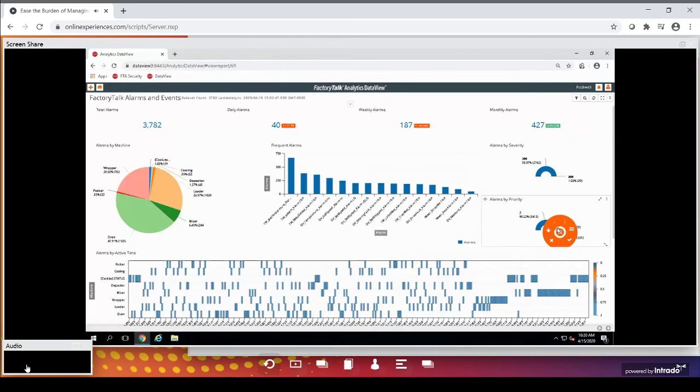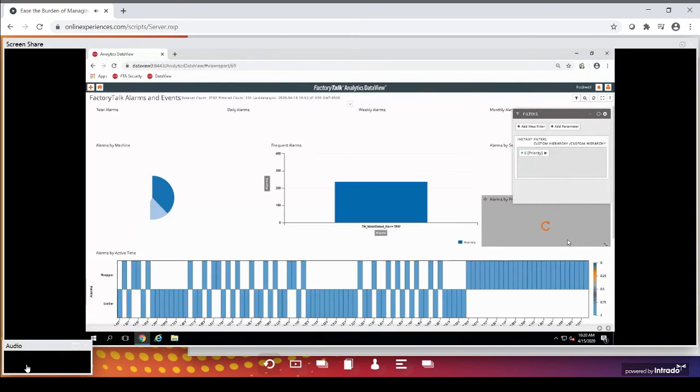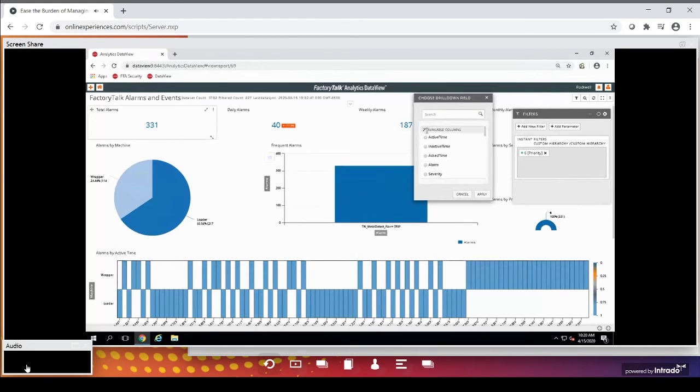So let's take a look at which ones have the highest priority here. I'm going to pop open this quick view toolbar and do another keep. All right, with this filtered storyboard, we can see that the highest priority alarm was just one, and it's this metal detect alarm. This was tripped across the same 2 machines, the wrapper and the loader. Let's drill down a little bit further on this alarm and take a look at the message that's being displayed.